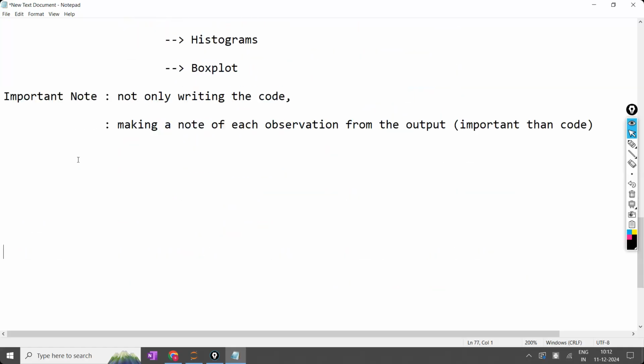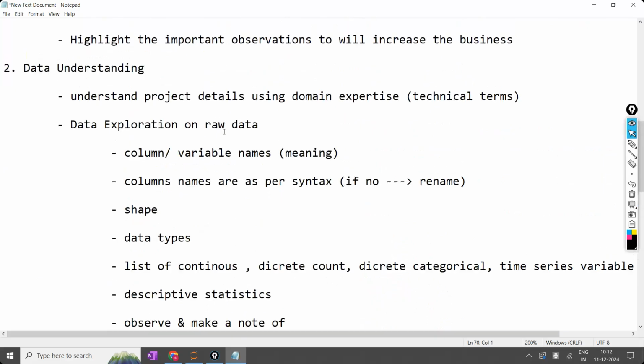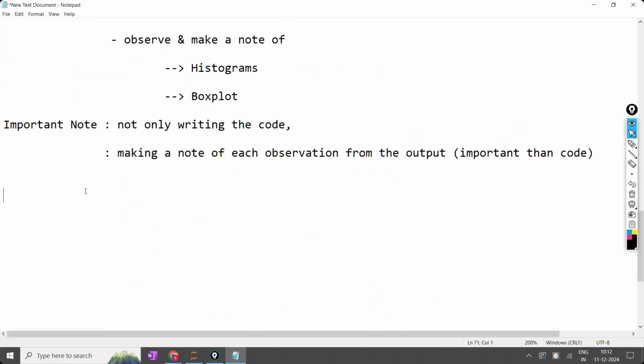Now, for example, here, not only writing the code, making a note of each observation from the plot is more important. And once this is completed, your stage number 2 is completed. Now you are going to enter stage 3 called data cleaning, which we also call data pre-processing.